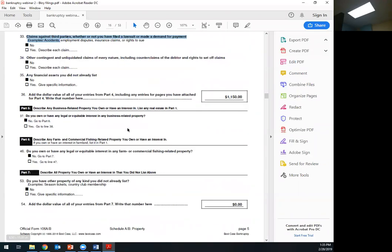One of the things I've struggled with here is we have more and more clients who are not using bank accounts, but are using prepaid credit cards as a bank account substitute. And that is something I have struggled with, where to place that on here. So I have tried to use number 35 because there's no place else that fits well, because it's not a bank account. I had a trustee who didn't like it there, but they never told me where else they wanted it. But just remember, even things like that, because if they've got $300 sitting on a prepaid card, that's your client's money. That's an asset.